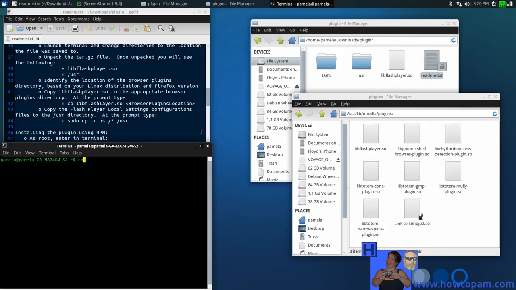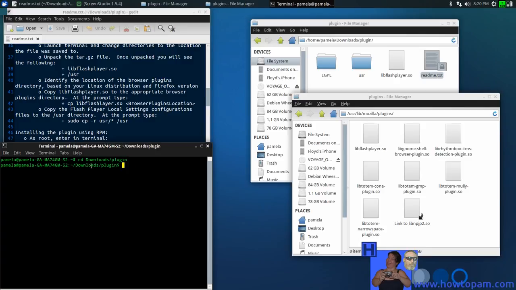We change the directory to our downloads folder, plus the plugin folder we made. Okay, so let's change the directory there by pressing enter.